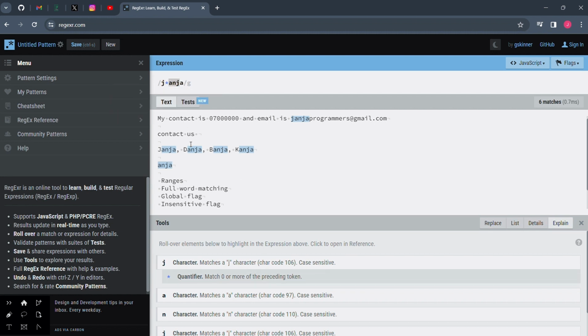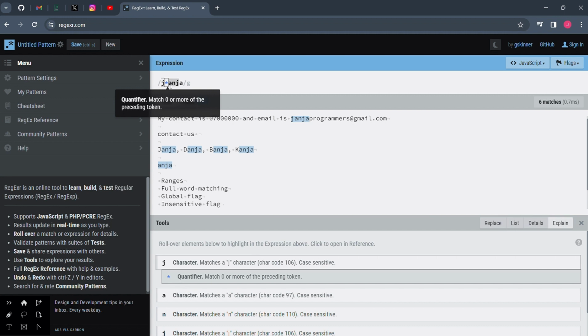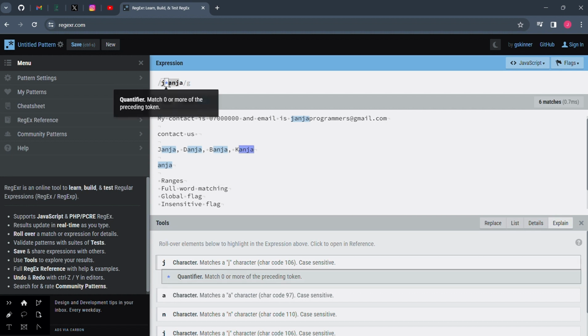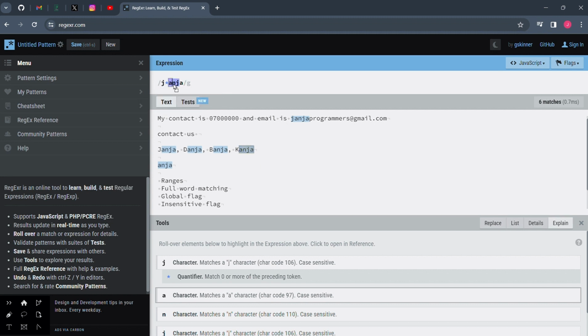But for the plus symbol, that is now the use of this asterisk quantifier. You notice that it highlights or matches a pattern that has, from the word Janja, any preceding letter, whether there is none or there is one. But if you use the plus symbol, like we had already explained, you see that only this Janja is being highlighted.